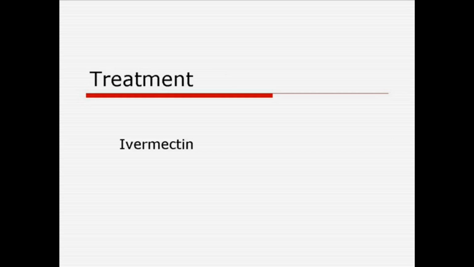Treatment. People who are found to be infected with Onchocerca volvulus should be treated in order to prevent long-term skin damage or blindness. The recommended treatment is ivermectin, which will need to be given every 6 months for the lifespan of the adult worms or for as long as the infected person has evidence of skin or eye infections. Ivermectin kills the larvae and prevents them from causing damage, but it does not kill the adults.